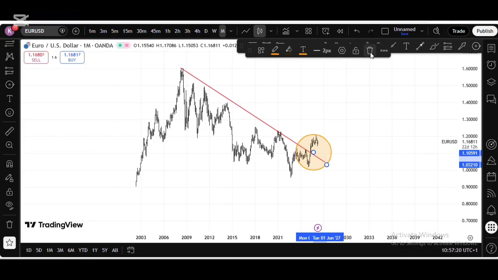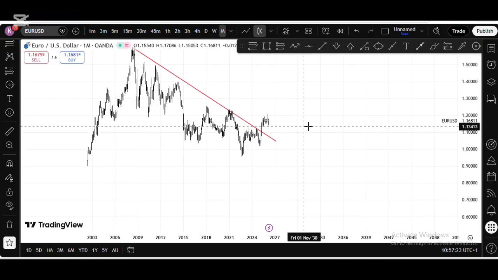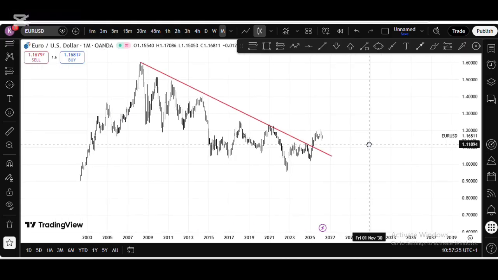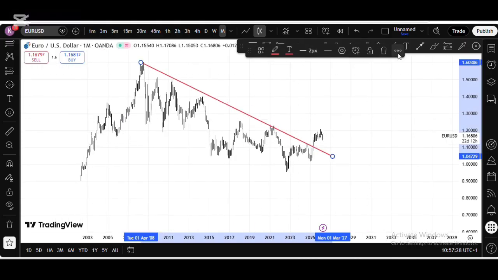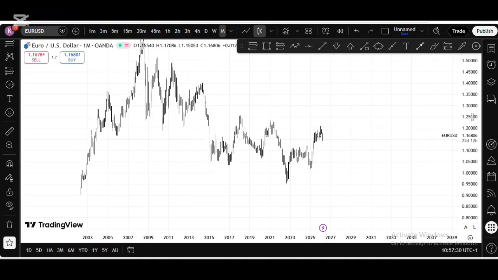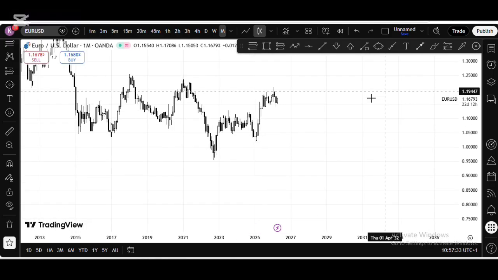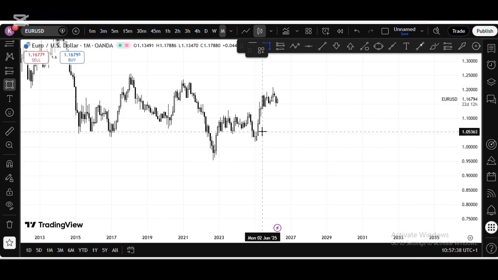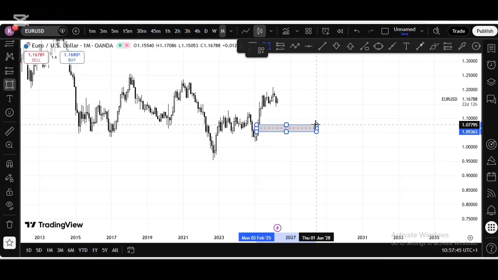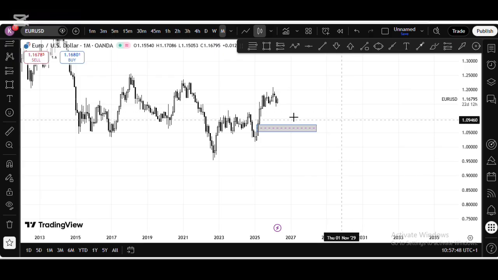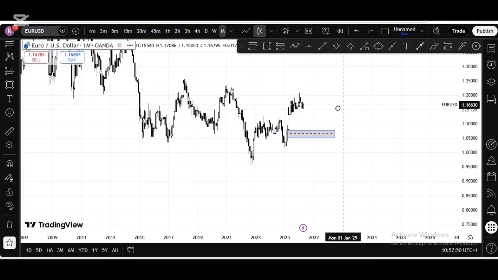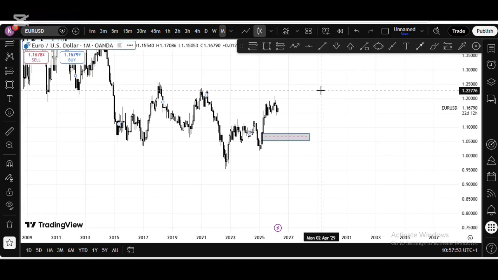So now we'll go further in our analysis. Here in this monthly time frame, we can see that we have a fair value gap here, which has an order block below it, which can be seen as a turning point. So we can see this fair value gap here, we'll mark it out. Then we are done with analysis inside the monthly time frame.